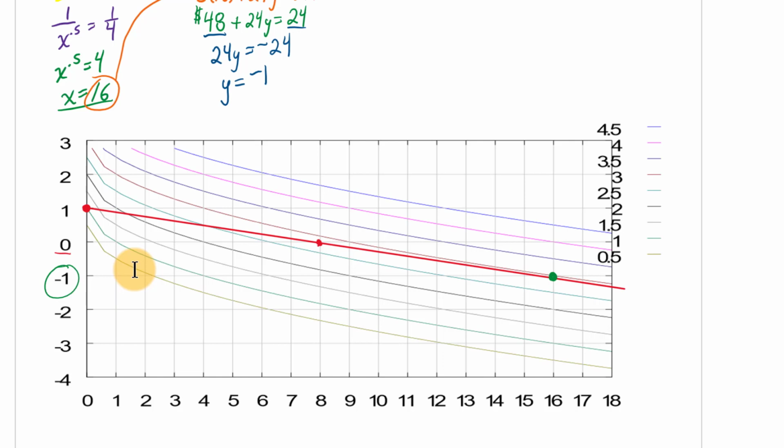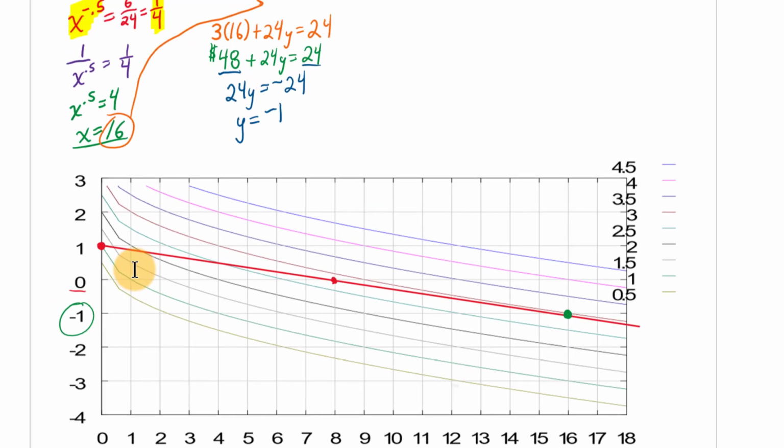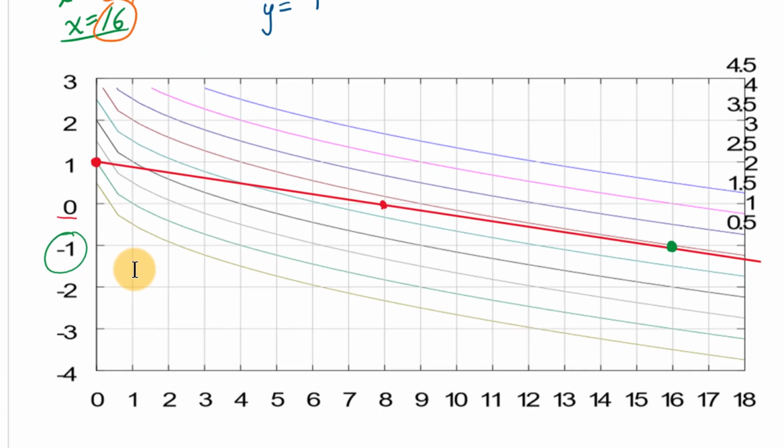What this kind of solution is actually telling us is this consumer, if they had a y, they would sell it. But if they don't have a y, they can't. So they want as little y as possible, in other words. So as little y as possible, we're only going to allow them to do the 0. That tells us that this point right here is the actual solution. Spend all your money on x. Don't buy any y at all. And we call this a corner solution.